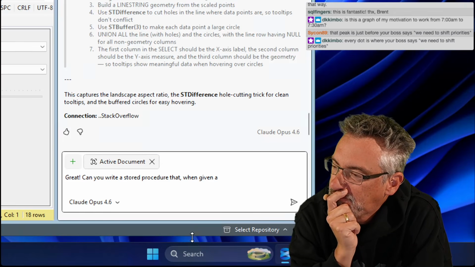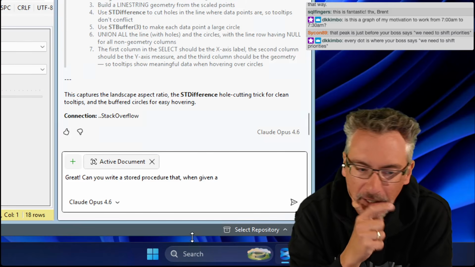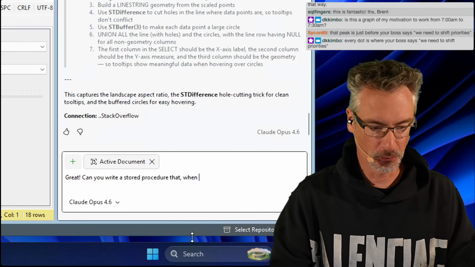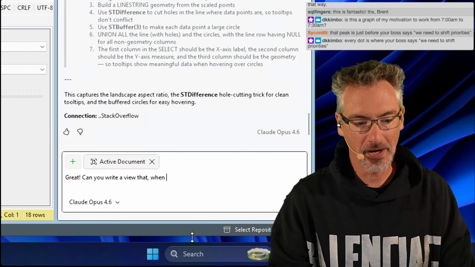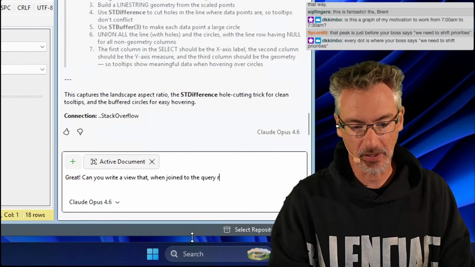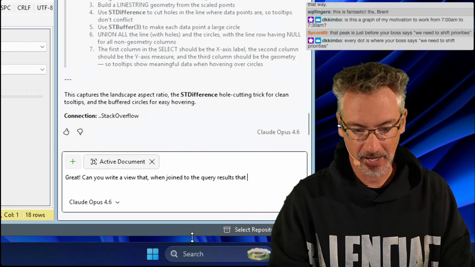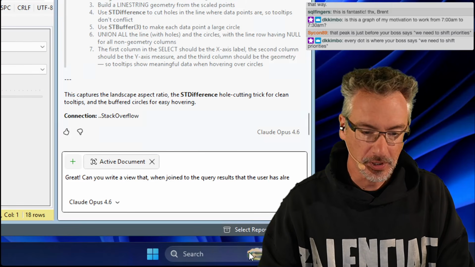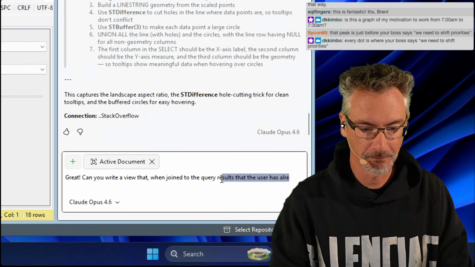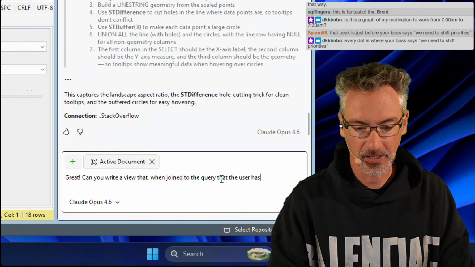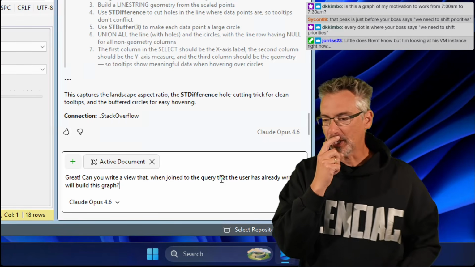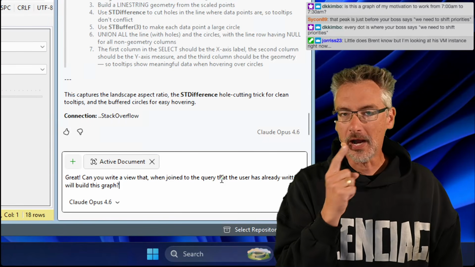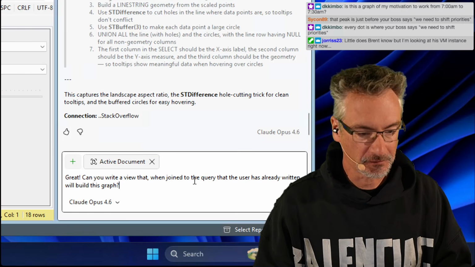I could do it as a... Could you write a view that when joined to the query that the user has already written will build this graph. A view isn't going to work because you've got to pass in values. Let's try a user-defined function.